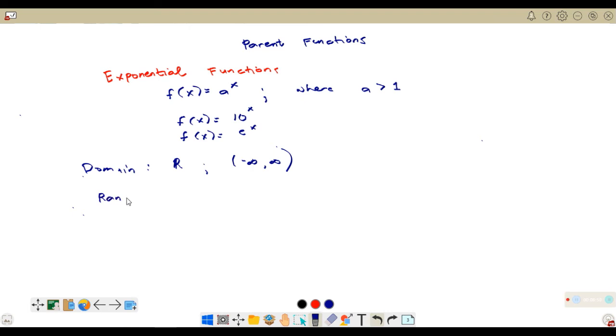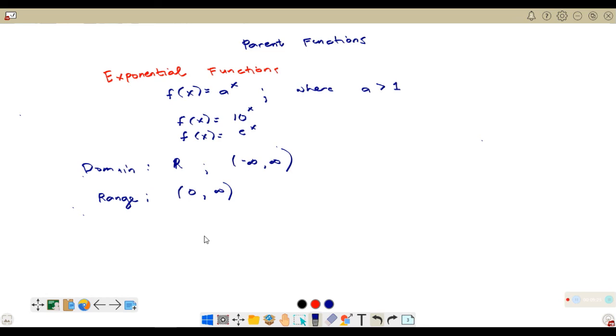But, pagdating sa range, ano yung mangyayari? So, sa range, sabi natin kanina, walang bumaba ng x-axis. Walang nagbigay sa atin ng output na y is equal to 0 at saka y is less than 0. So, for the range, we are going to start with 0, but 0 is not included. Any value close to 0 but not equal to 0, going to the positive infinity. Yan lang yung mga value na pwede mong makuha dun sa range.